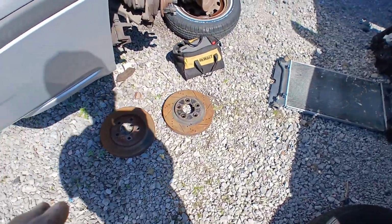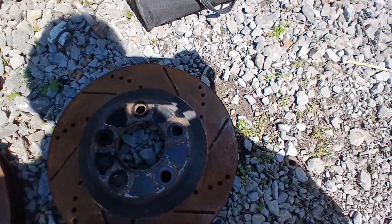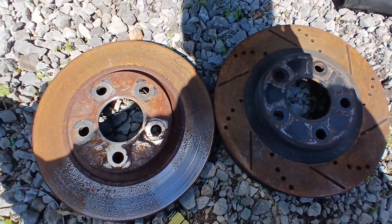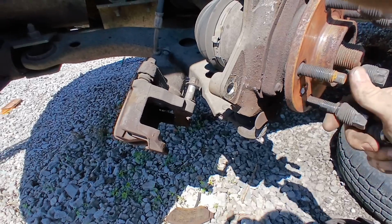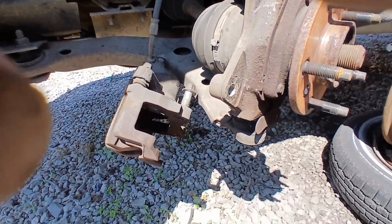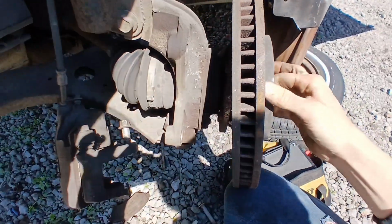Okay, now we're back. Here's what our normal rotor looks like. Here's what our slotted rotor looks like. They look about the same size. Both GM 5-spoke, per usual. So let's go ahead and take our lugs off here, and see if our lovely rotor will fit on there like normal.